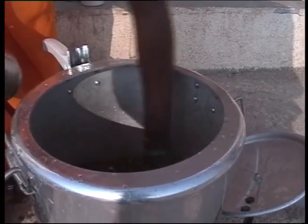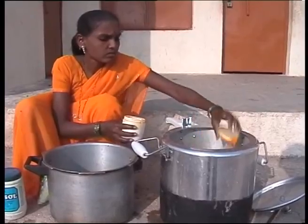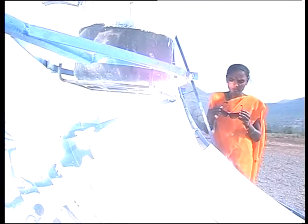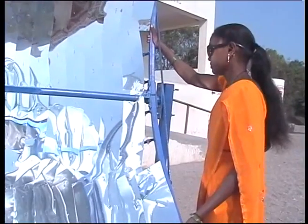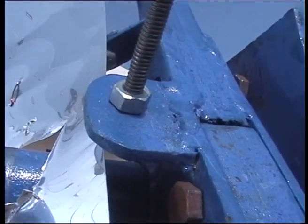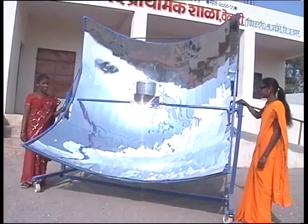Remember to add all the ingredients like oil, salt, spices, etc. at once to the food to be cooked. Close the pressure cooker lid and then keep it on the chula. Strong sun rays are emitted because of the reflection, so always use sun goggles to avoid strain on your eyes. Adjust the shield so that the pressure cooker always faces in the direction of the sun. There is an indicator bar on the side of the chula — it should always simulate the 12 noon position, meaning there should be no shadow.